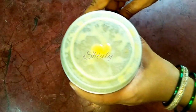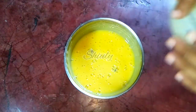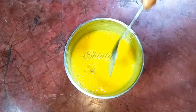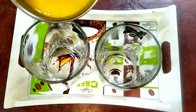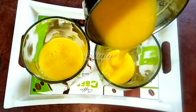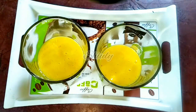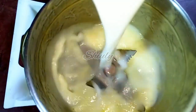Now we have to grind it well, and here a smooth paste is ready as you can see. If you are afraid of pineapple milkshake then don't add milk — add some water and make juice. But I am going to make milkshake, so I am dividing the puree into two glasses and filling the rest of the space with milk. Now I am going to wash the mixer jar with some milk and add it into the glasses.